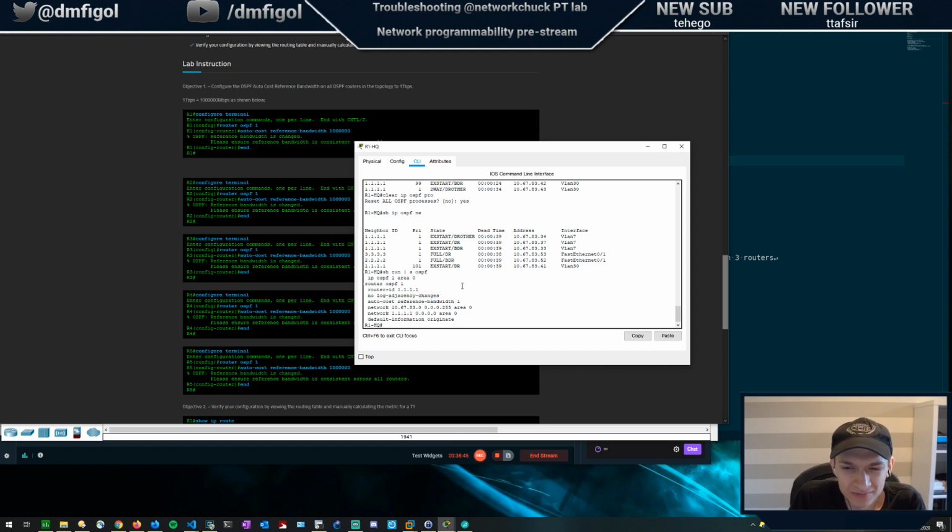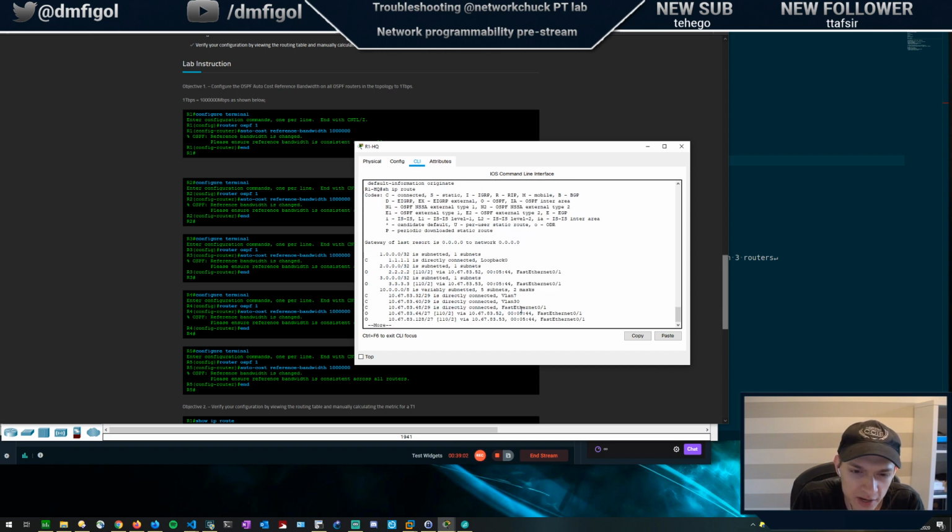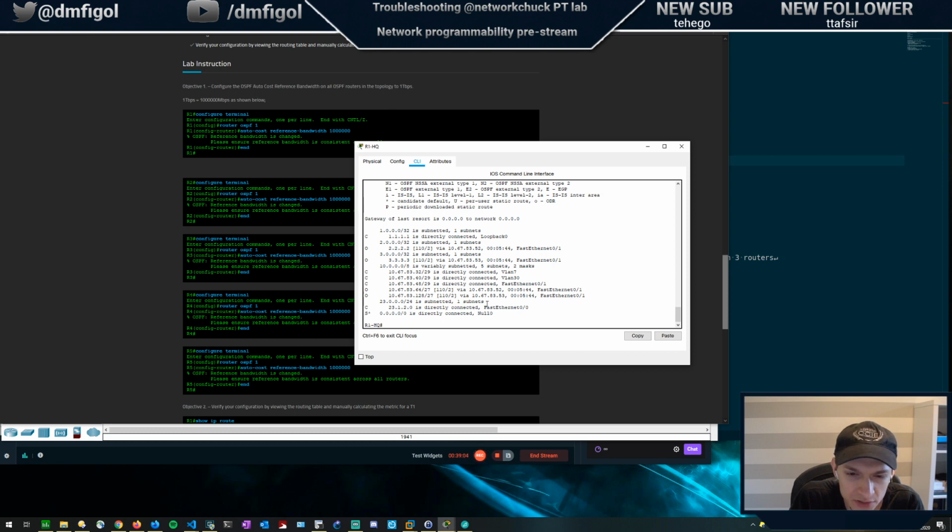But I have here default information originate. If I remember correctly, in OSPF it only works if you have a default route already, which actually I do.